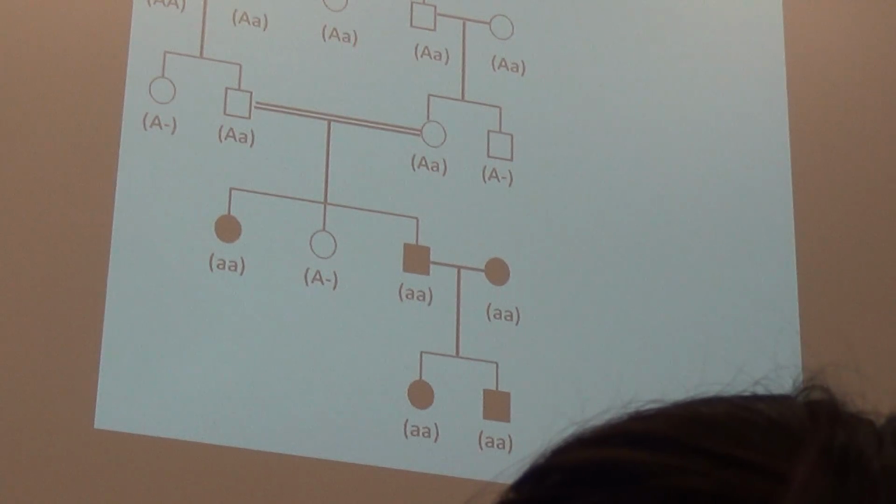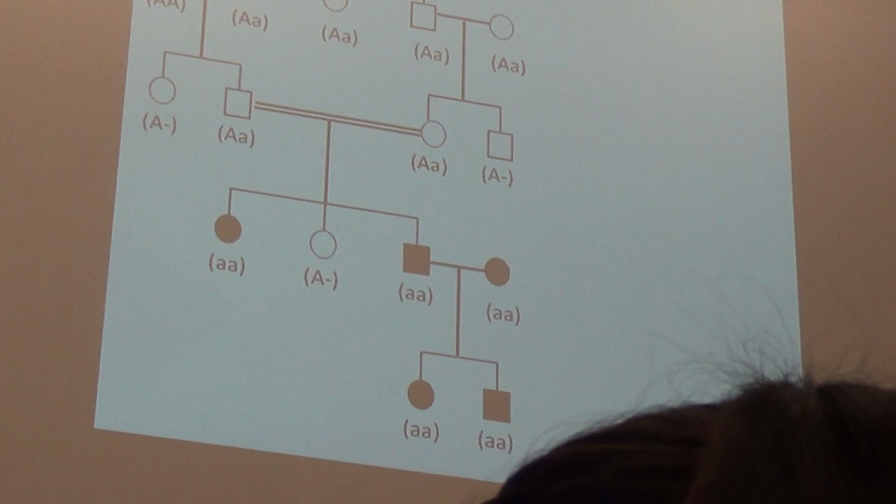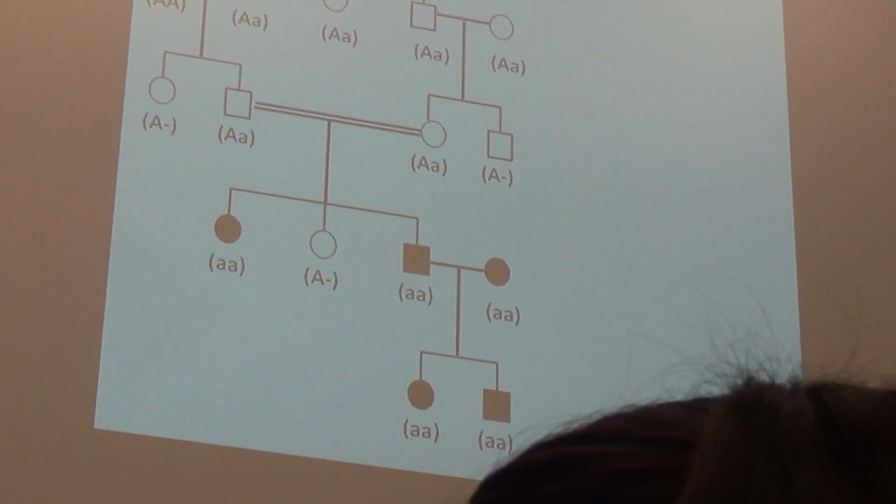So you can't fill out the entire genotype of every individual in a pedigree, but you can fill out a significant number of genotypes in this pedigree, right? And so that's how you would do this analysis. You follow the simple rules, but the first thing to do is figure out if it is recessive or dominant, and if it is autosomal or X-linked. Once you figure it out, then start filling in the pedigrees.